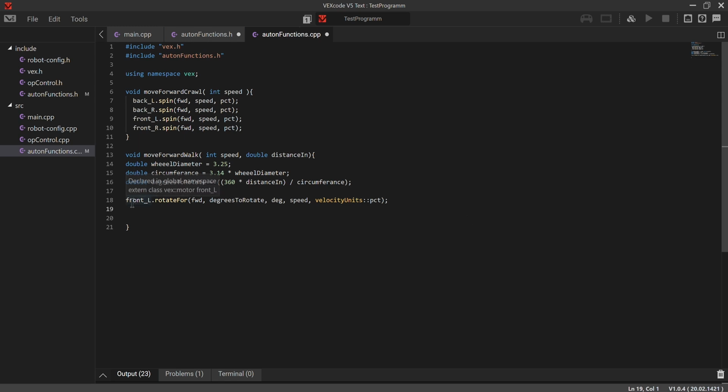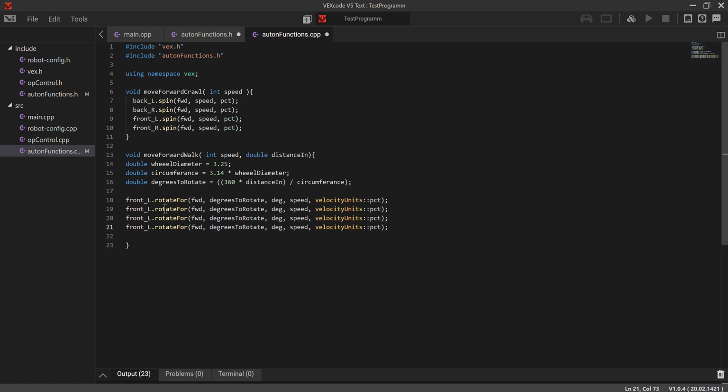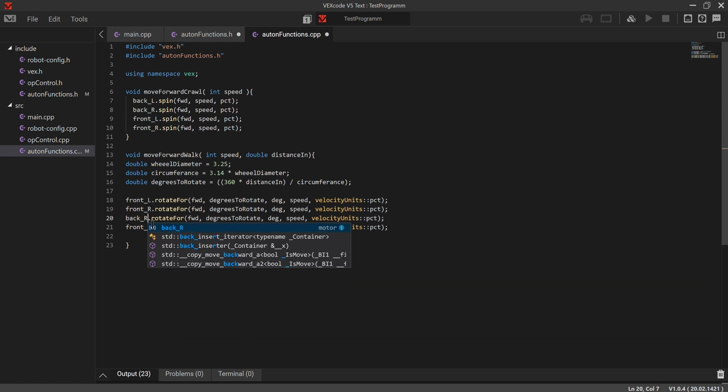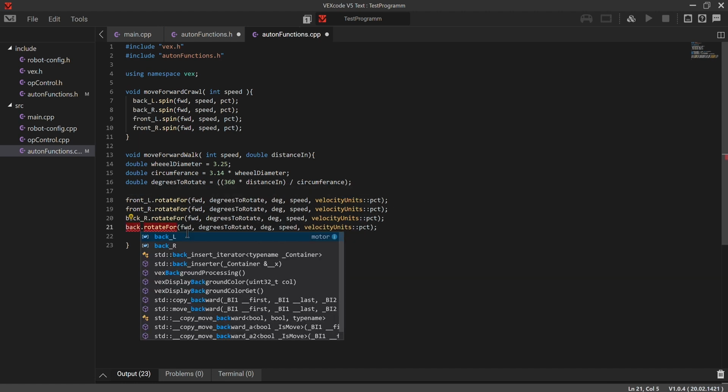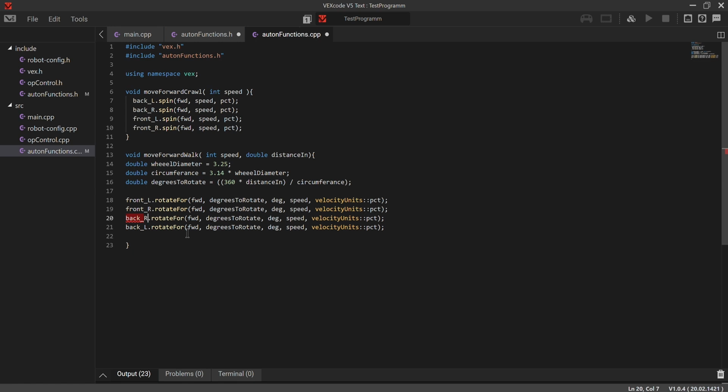Now we're going to copy and paste four times again, and we're going to change this to front right. We're going to change this to back right. Back left, I made the mistake again. Change this to left, and change this to right, because you always want it alternating. The reason is I've noticed sometimes if they're not alternating, one side stops faster than the other, so you sometimes turn. I don't know if that's a problem with my robots usually, but just for that case, when I do it this way, it fixes that issue and it goes away.